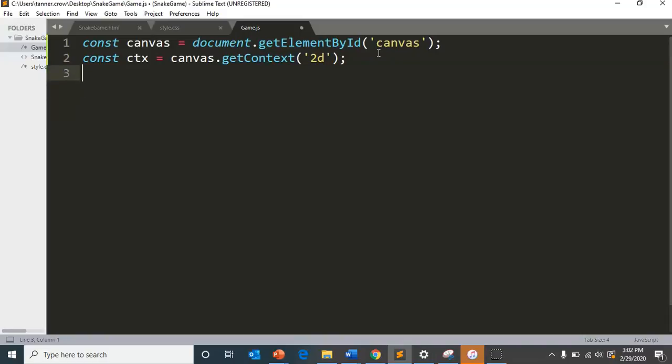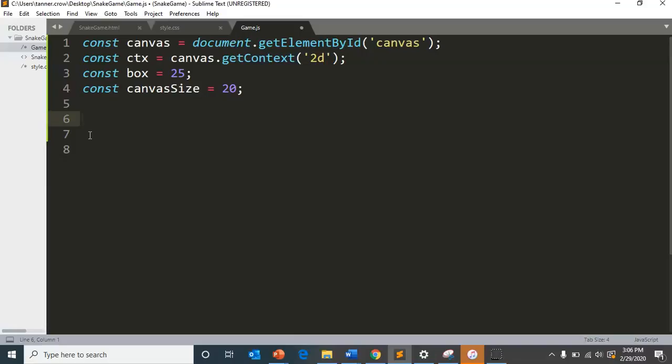And so we are also going to create a box, and that will just be our box for our snake. And our snake will be able to have a specific size that we will use throughout. We're going to have a constant width and height, and so our constant canvas size, I'm going to call it, is going to equal 20. And this is going to be both our width and our height.